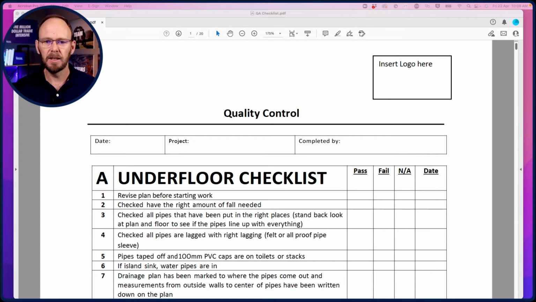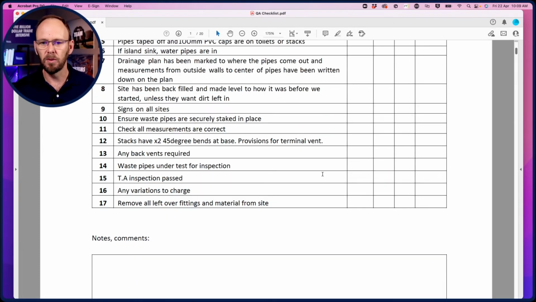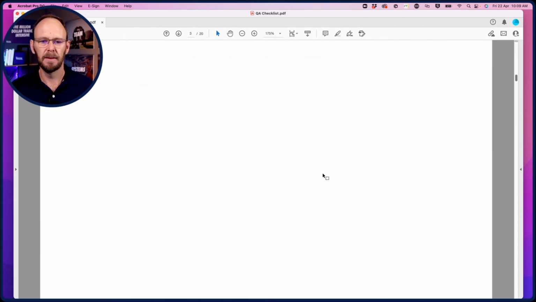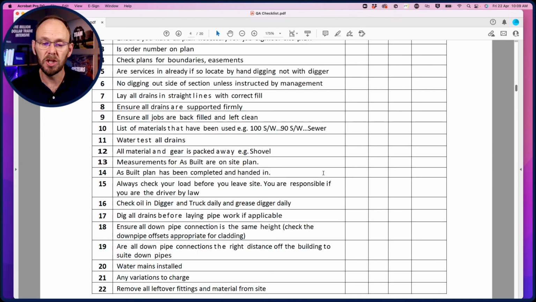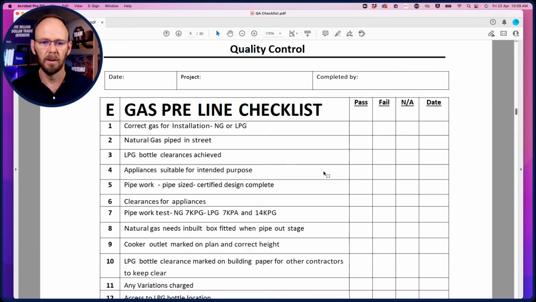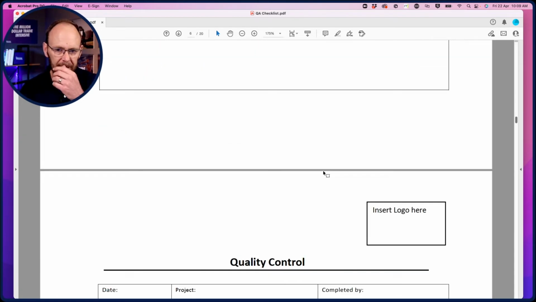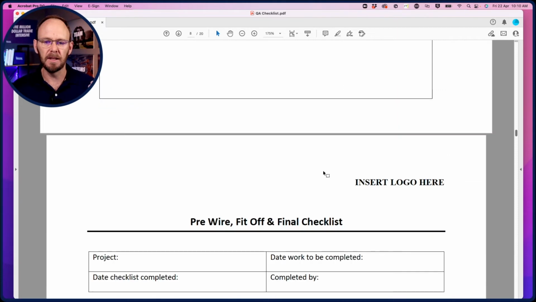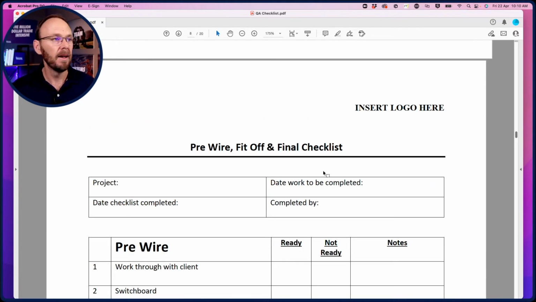So for the plumbing checklist, we have a bunch of parts of the job. This particular one is broken up so there's an underfloor checklist, there's a pre-line checklist, a drainage checklist, a finish checklist, and I think there's some for gas as well, gas pre-line and a gas finish checklist. Then there's some examples for electrical as well.